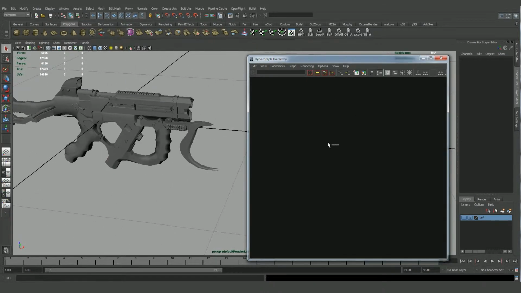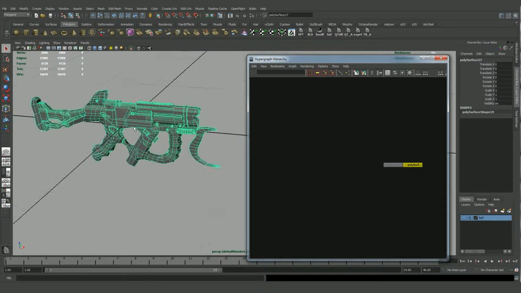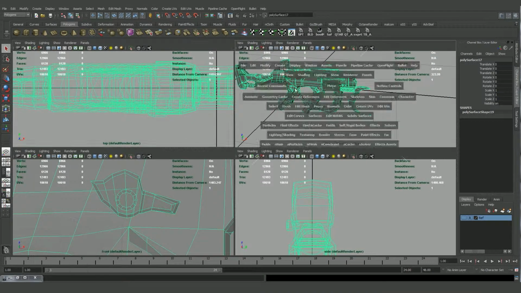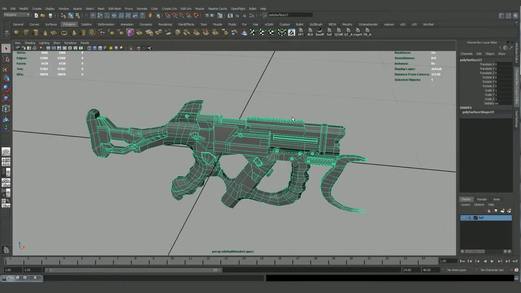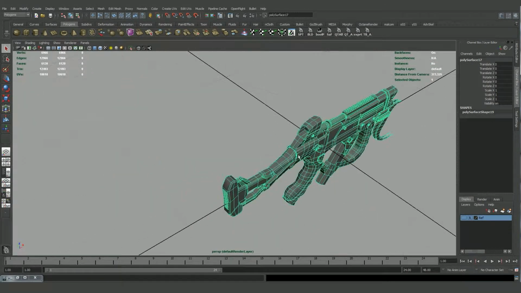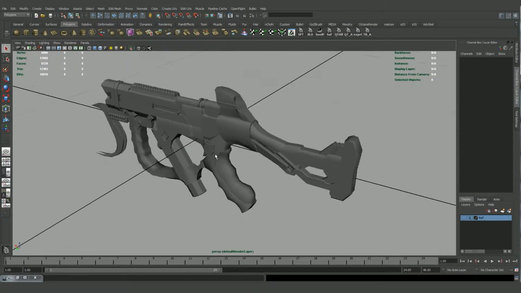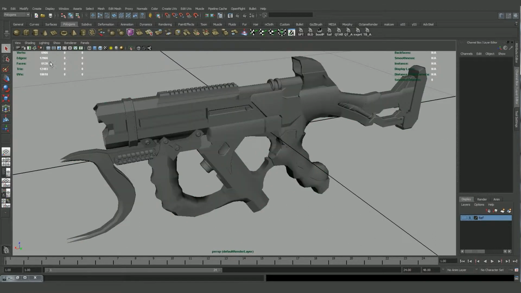Okay, so now I'm left with just a single object for all of this. Now you can always undo this by going to Mesh and then Separate, and that will separate it into its individual pieces again. But when I export and import this as an OBJ file, it'll come back in as one solid piece anyway, and then I'll separate it back out. So this is good.